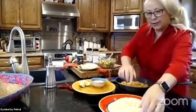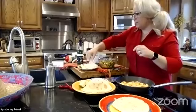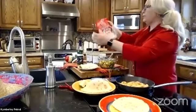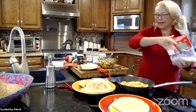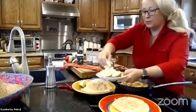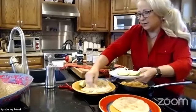So I'm just going to grab my taco shell here. And here's my cabbage. Now you could use a coleslaw mix. I've just used the angel hair coleslaw from Fresh Express to get that ready. And so I'm just going to take a little bit and put it into the taco to start out here.